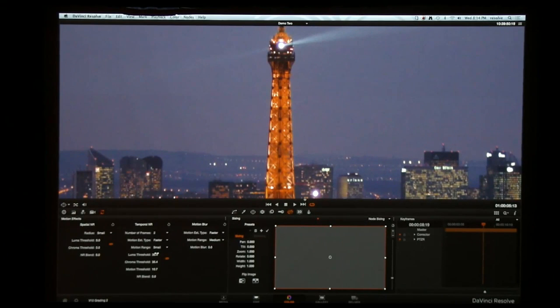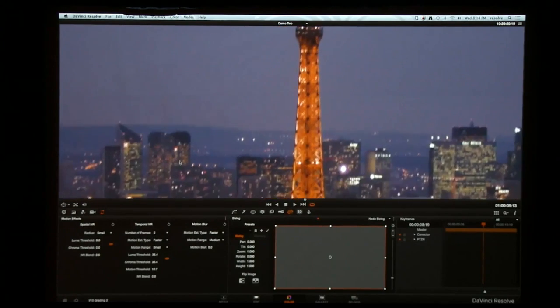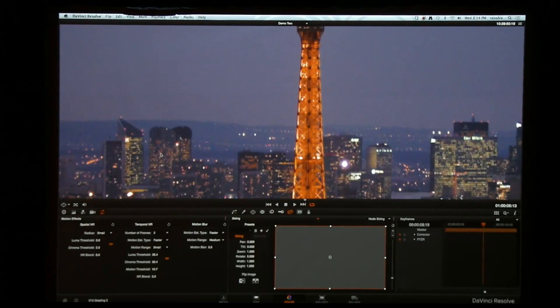Now, I want to call your attention to the high detail areas. Do you see any softening? Those buildings. Looks pretty good, huh? Now, that's because all this detail isn't being caught by temporal noise reduction, but say the client wants to get rid of some of this colorful noise in here.